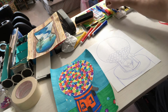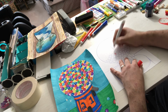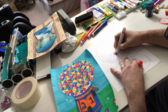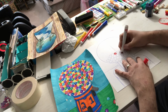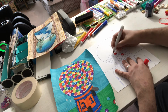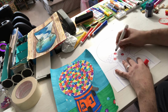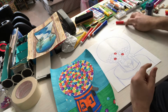So no matter what colors you choose, and I recommend using a bunch of different colors, the first thing you're going to do is kind of make a little moon or a little oval or crescent. Then outline, fill in the gumball, but leave the reflection there. What I was doing was picking one color at a time. I'd color in 4 or 5 of the same color, move them around a bit so they were more asymmetrical and jumbled up, and then I switched to my next color. If I had 2 different blues, I tried not to put them next to each other, that way they popped out a bit more. And just little by little, you color in your project.